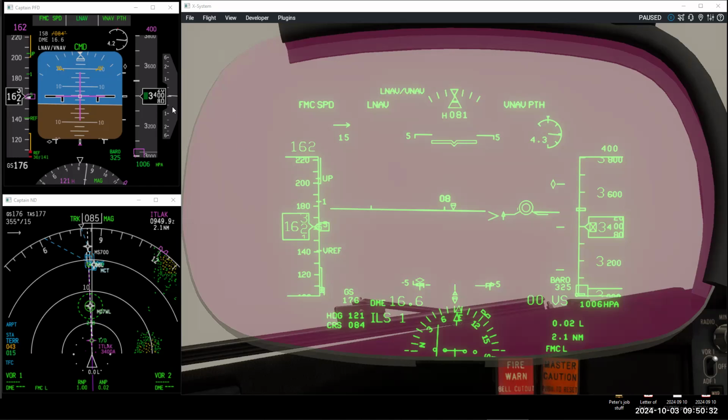So we're going to follow this through, and we'll point out the nav performance scales and what we are doing with respect to path. Remember, we have to be in VNAV path for this entire maneuver. And we'll go back to the legs page and we'll point out the importance of having the right altitudes and the glide path on the legs page.